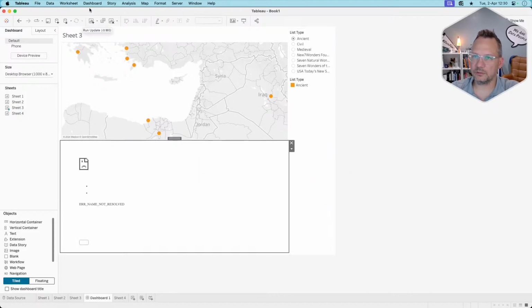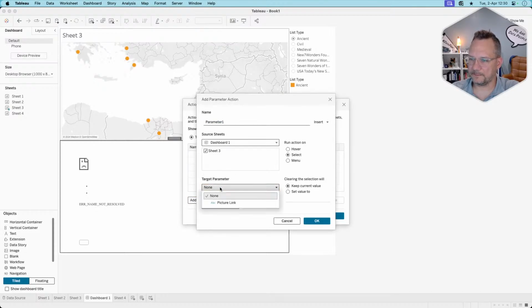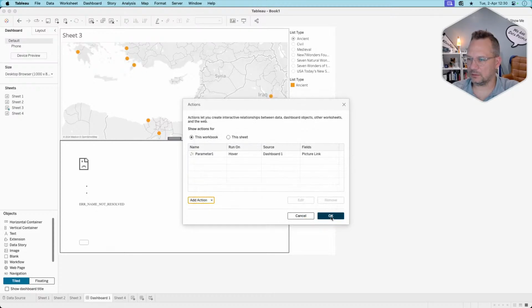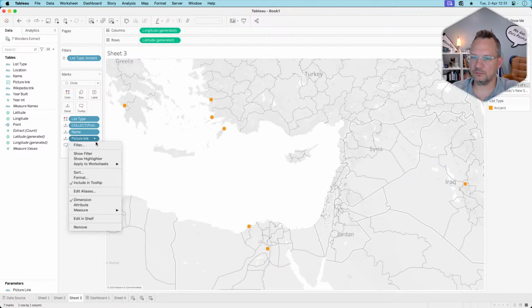Of course that's broke, but now if I add a dashboard action and select this and do change parameter, whenever I hover on a mark in the map, I will insert the picture link, which I need to add to my map. Click OK. So let's go here and let's do picture link as detail, but we don't want it in the tooltip.